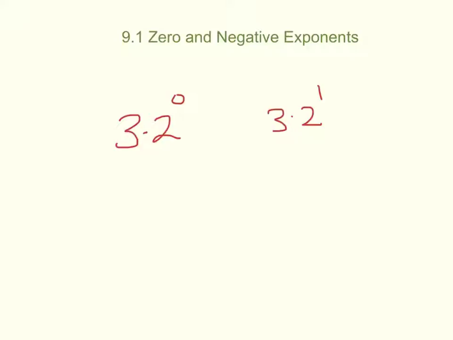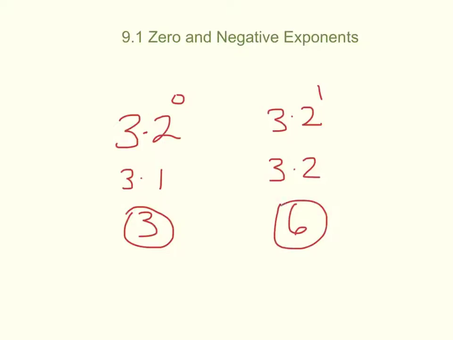So working downward, I'm going to do my exponent, 2 to the 0, and 2 to the 0 is 1. If I bring down the 3 times 1, that simplifies to 3. Over here, if I do the exponent first, 2 to the first power is just 2. That changes this to 3 times 2. And when I simplify that, I get 6. So when you're doing problems with exponents and other operations, make sure that you do your exponents first as much as you can, and then perform the multiplication or division or whatever else might be there.